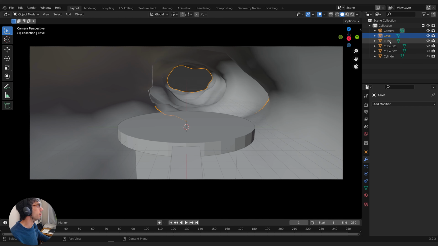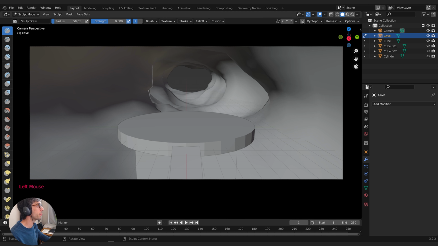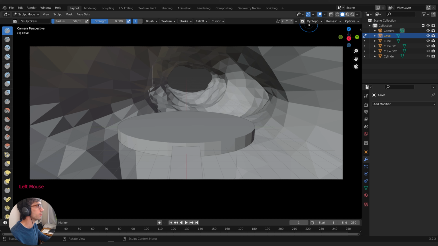it. So with this cave selected, I'm going to go from object mode into sculpt mode. And I'm going to come up here and turn on Dyno Topo. Now I can start to sculpt this into it with a little more detail. So let's see, I'm going to come over to blob and I just want to set my strength to max. Radius is fine. And I'm going to go plus and, oh, okay, cool, interesting. Because I'm on the inside of this cave, plus pushes things out. So if I want it to go towards us, I need to go negative.